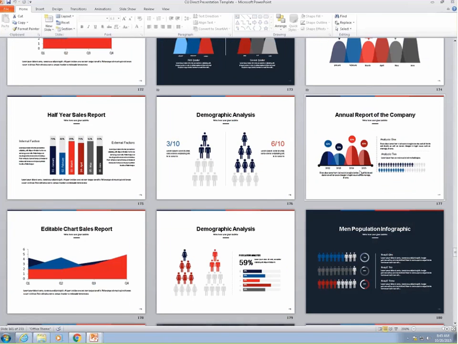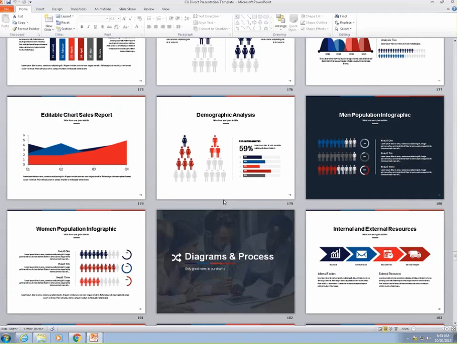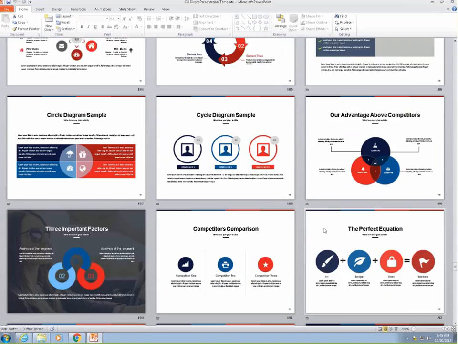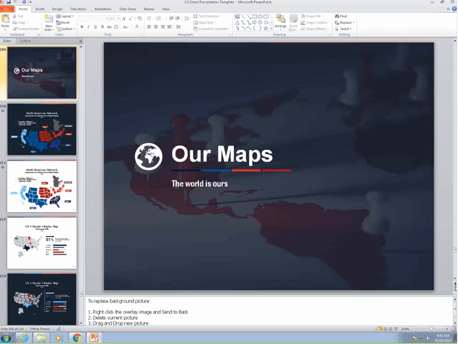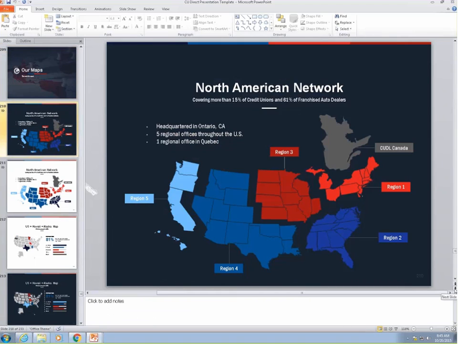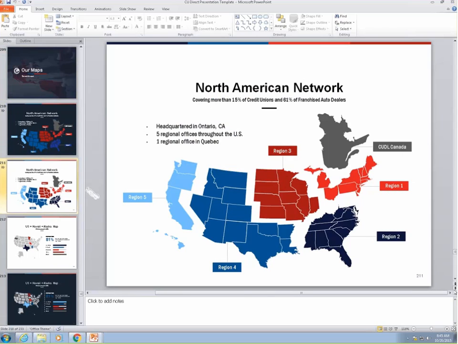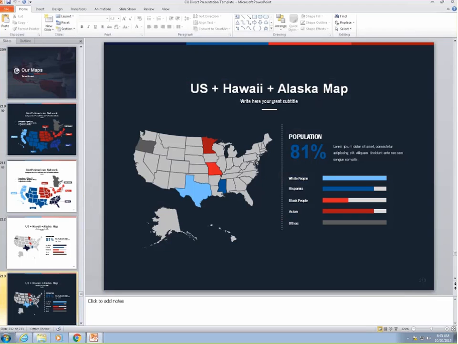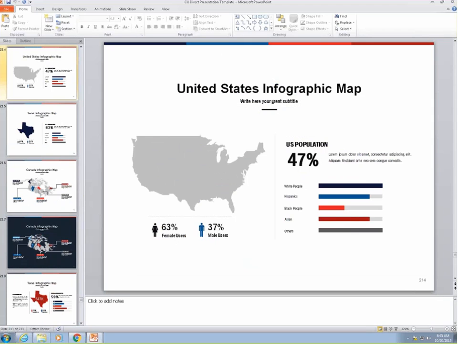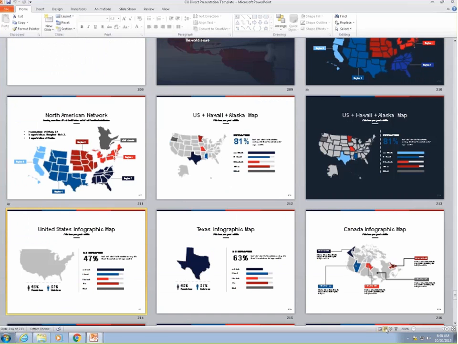As you see, there's some more here. And all these are editable, so you can always make your own changes so that it fits your information. Another good section is the map section. So again, you can insert these slides into your presentation if you want to show how our regions are broken up for the company. And as you see, we have different colors, different formats for these. So these will be pretty great to use as well.